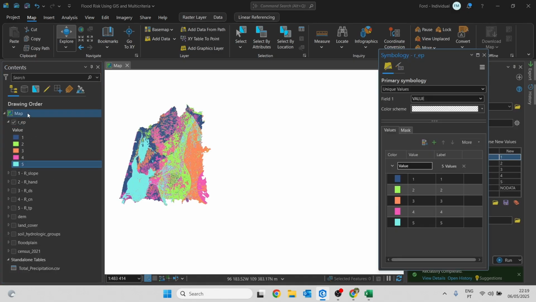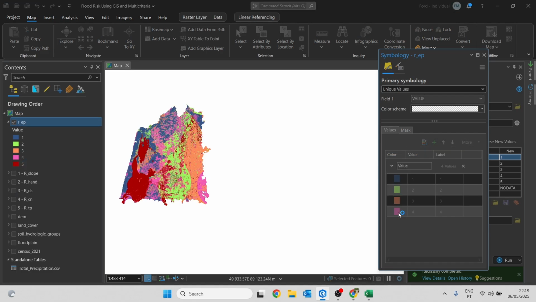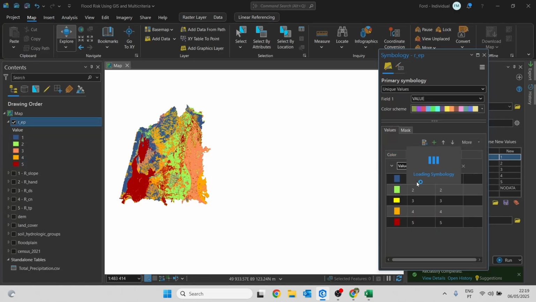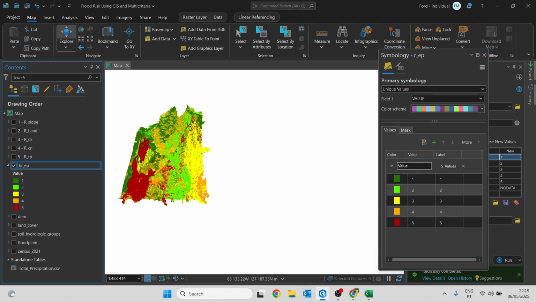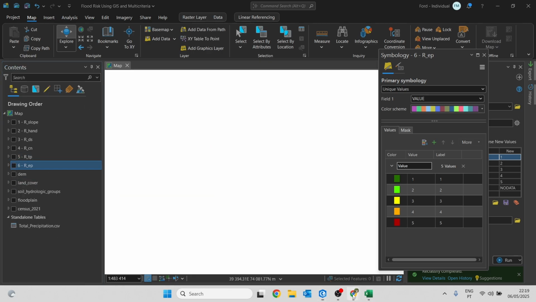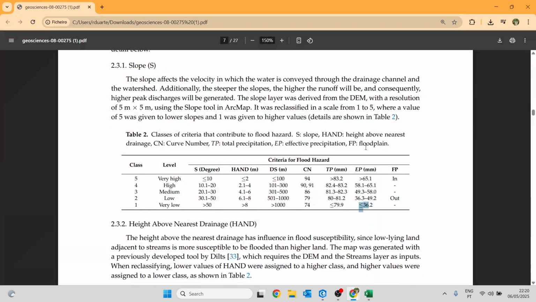Once again, let me just change the symbology to match the other results. And then we just need to set the floodplain as we saw earlier in the article. For the floodplain, the step is quite simple since we already have this data defined.